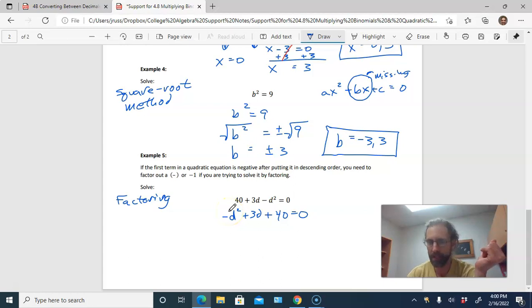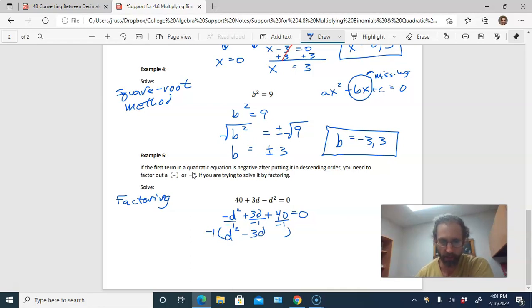And whenever you see that, unless you're going to use the quadratic formula, if you're trying to factor, the first thing you want to do is factor out a negative, or factor out a -1. In other words, we're looking at this like our greatest common factor is -1. So if I take it out, I'll open a set of parentheses, and to see what's left, you go back and divide these by -1. Well, guys, just like multiplying everything by -1, if you divide everything by -1, that's just going to change the sign. So this will become positive d squared, this will become negative 3d, and that will become negative 40. Okay?